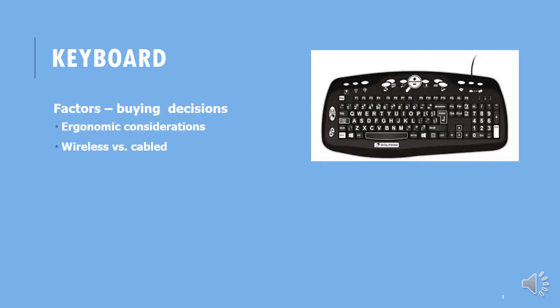So when you're buying a new keyboard, these would be things that you should think about. Ergonomically, is it comfortable to use? Can you rest your wrists somewhere? Or is the position of your hands comfortable when you use it? And then whether you want a wireless keyboard or a cabled keyboard, and there are advantages and disadvantages on both sides.